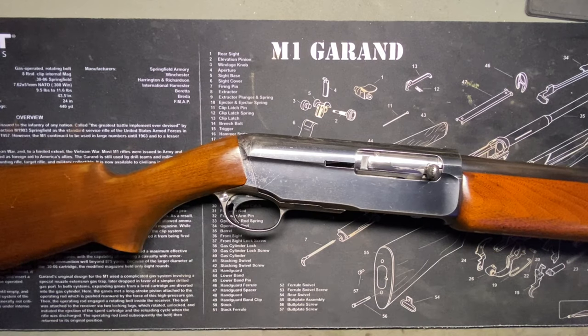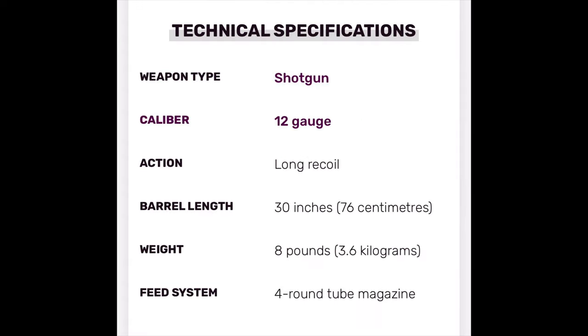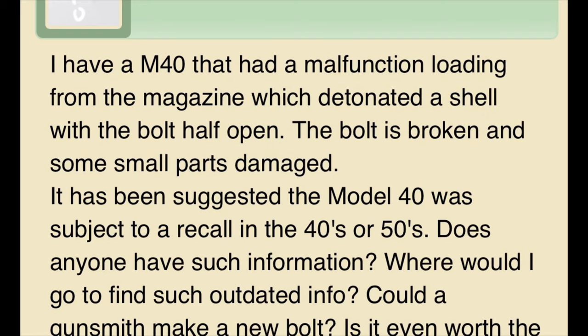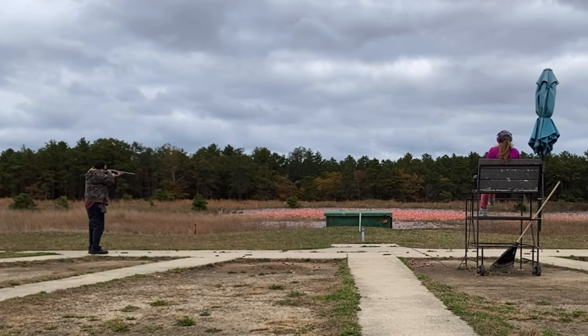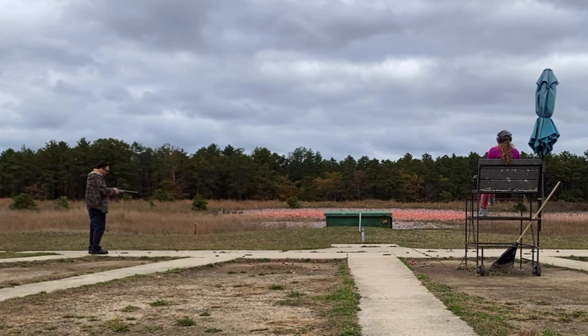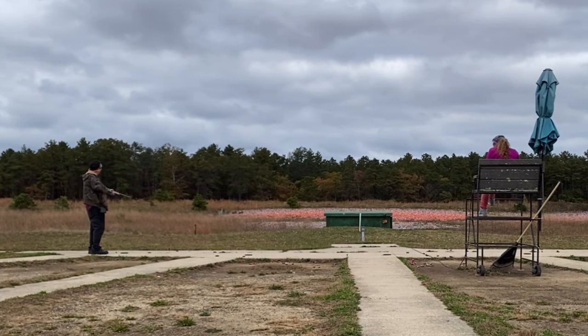There's no information on this thing. It was released in 1940 and discontinued in 1940. Winchester basically turned their backs on it. They talk about design flaws but nobody really knows why. I've read threads about rounds going off with the bolt not closed — out of battery — and destroying the bolt. I did shoot trap with it, and I'll explain exactly how it went. It's 'Winchester obscura' — that's what it is.